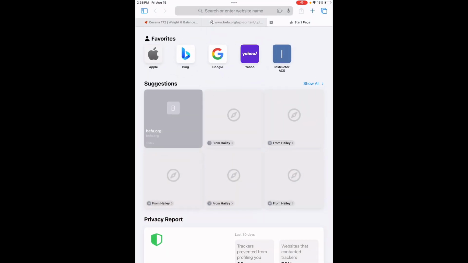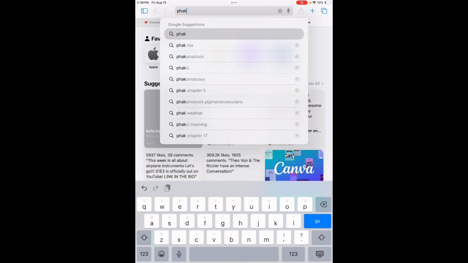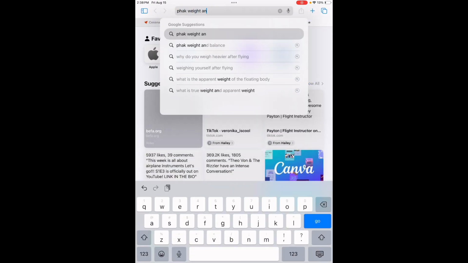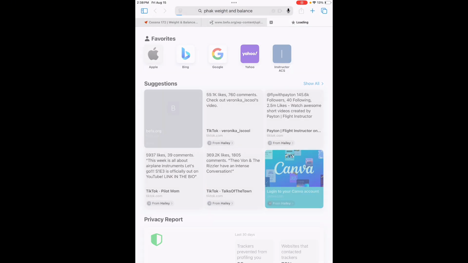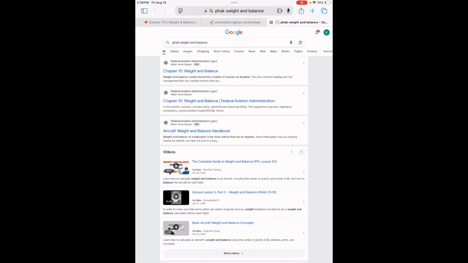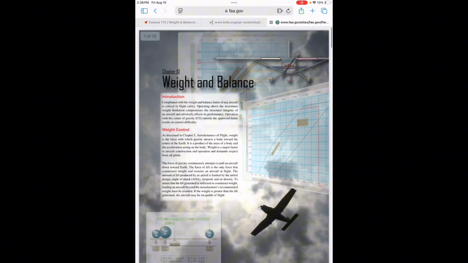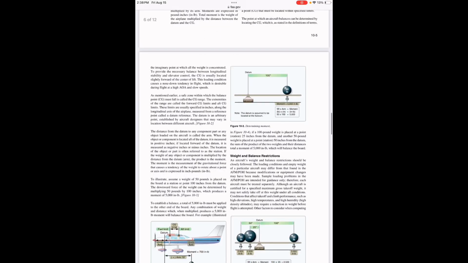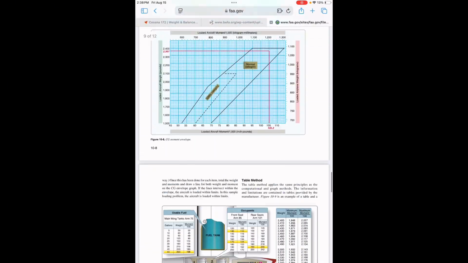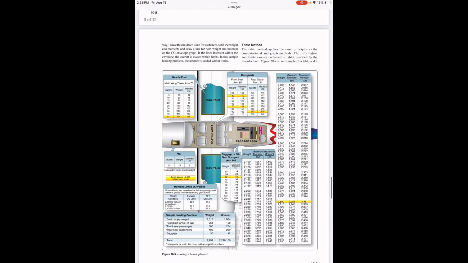Now we also have the table method. If we pull it up, let's go to section 10 of the Pilot Handbook of Aeronautical Knowledge. If we go down here, this is going to be the table method. So bigger jets and whatnot, they kind of have this for simplicity.